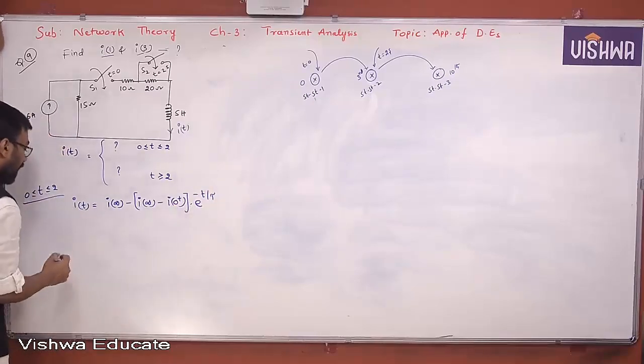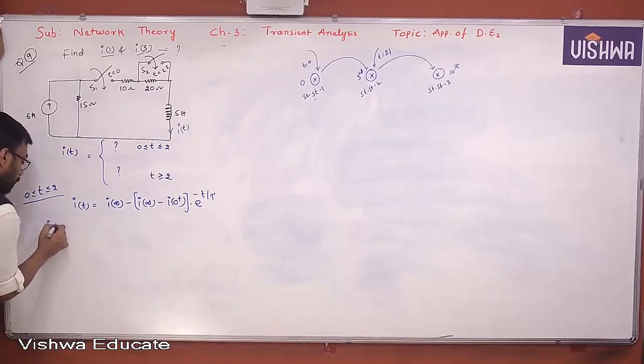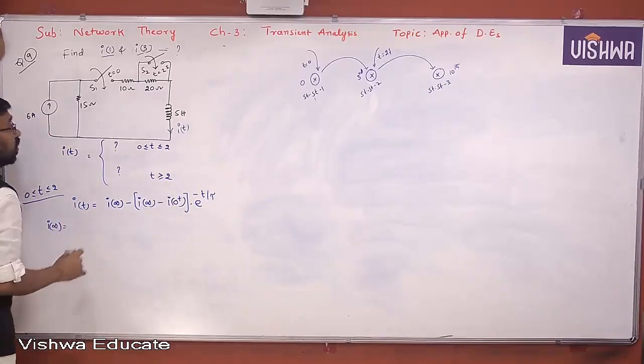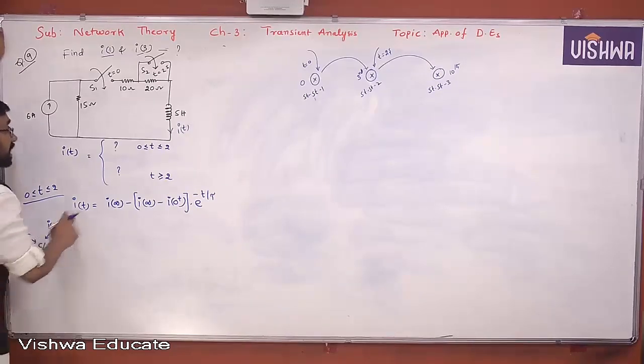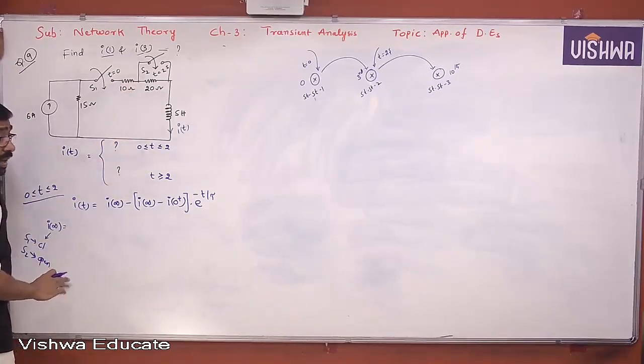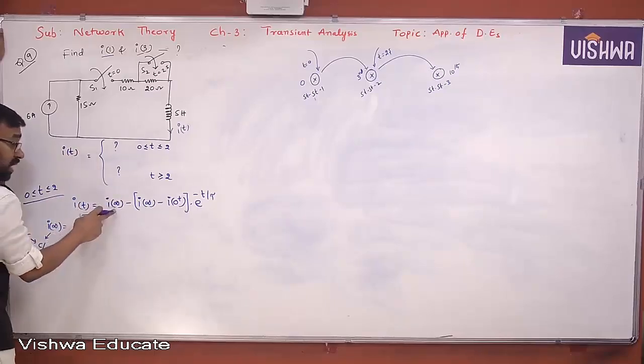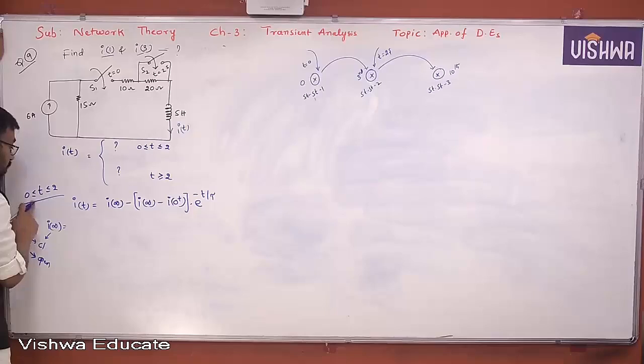Okay, so what is I of infinity? I of infinity in this context is what? For I of infinity, what is the switching operation? S1 closed and S2 open, yes or no? Don't say it is closed. You cannot say infinity is greater than 2 seconds. Let us use common sense. This is nothing but a steady state for which condition? T greater than 0 and t less than 2.